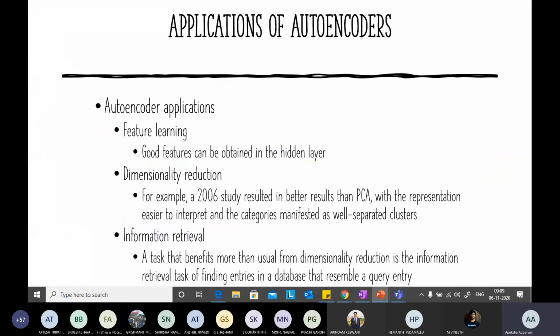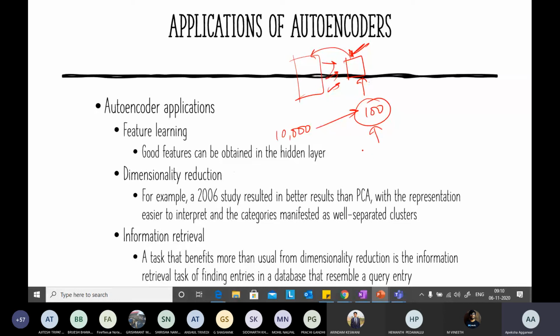Now, applications. It's a very fascinating field where you can do so many things with autoencoders. You can generate, you can compress your data, you can classify it, you can reduce the dimensionality. Basically, how is dimensionality reduced? The input was something and you reduce the dimensionality such that it is a very good representation of the original image. You don't require the original image, you only require the representation to generate it. It's fascinating that you had a 10,000 pixel image and you reduce it to 100, and say this 100 is enough to regenerate those 10,000.